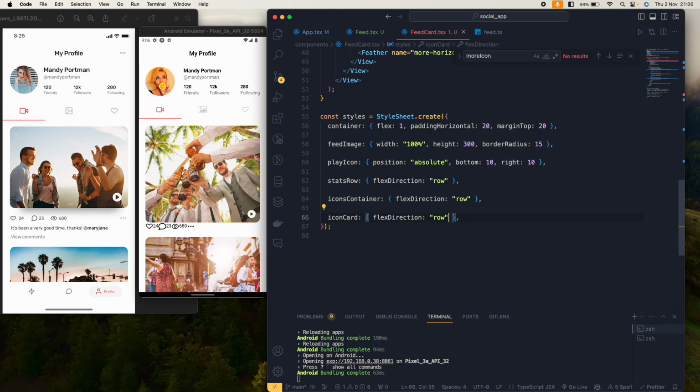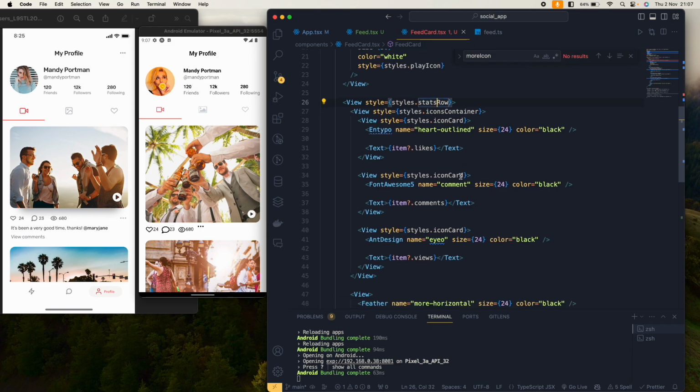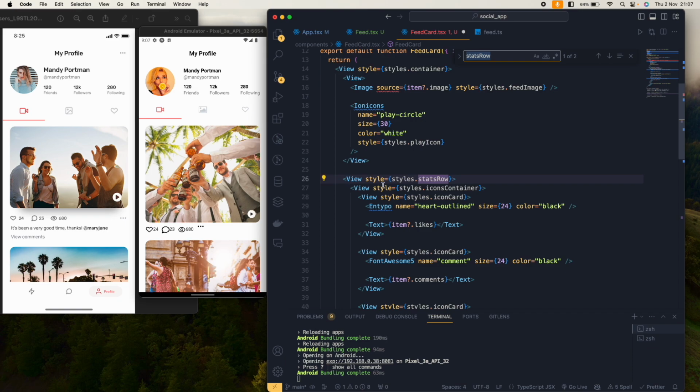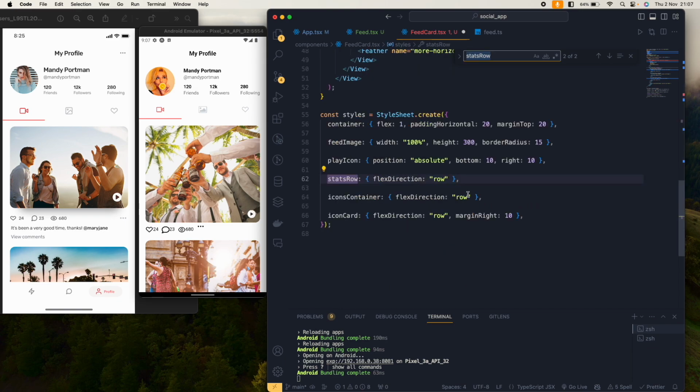Then I'll give it a margin right of 10 to space them. The margin top I'll put on the stats row, since it covers everything within this view. Give it a margin top of 15.